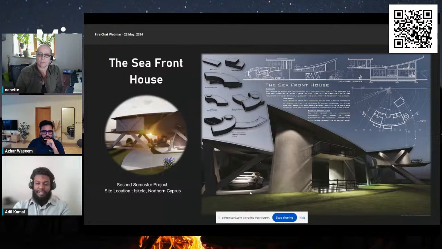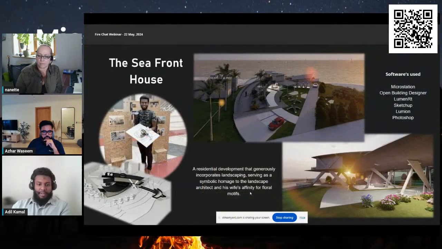That's the minimum I can explain very quickly about them. In this project, the landscape architect has his office in this place. If you can see my cursor, this place which extends towards the sea, that's where the office is.